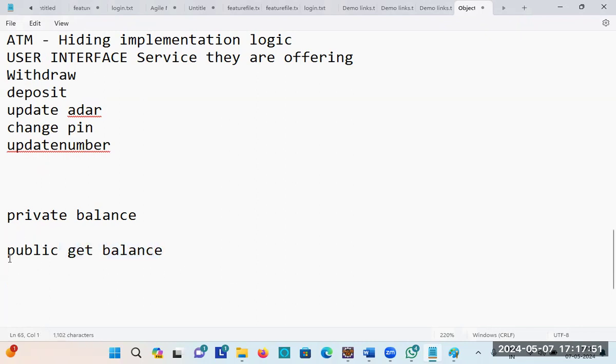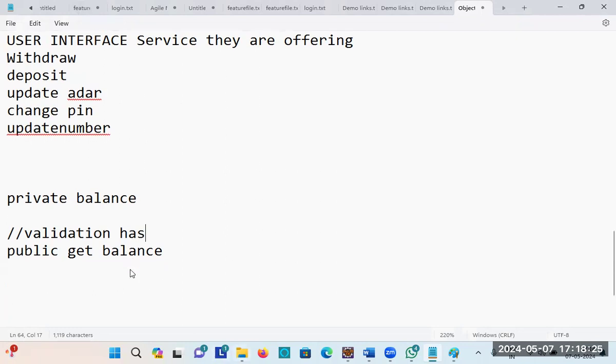That's why the method is public, but the balance should be private. So they can't get in to check the balance until validation is successful. Validation has to be successful, then only can you get your balance. Otherwise, it will be rejected and you can't view the balance. That's why they validate the requests. So that is about abstraction.